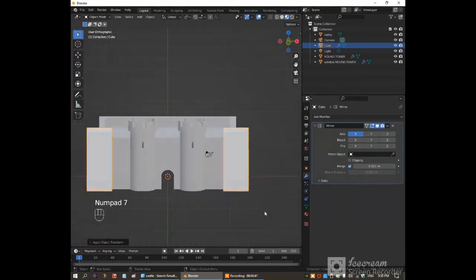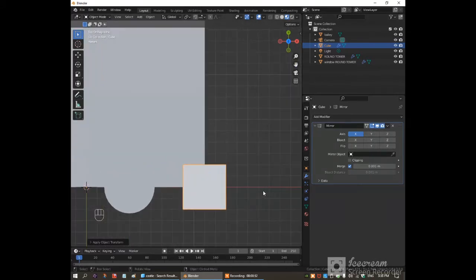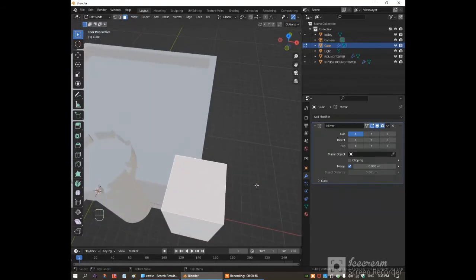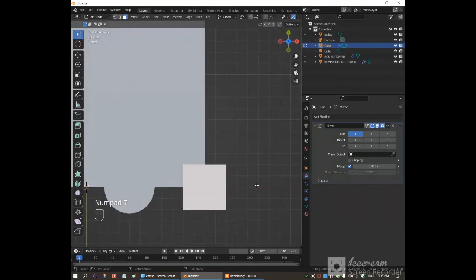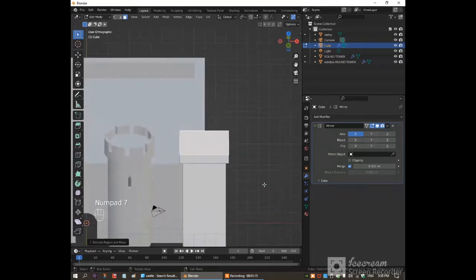And now we're going to press 7 to go to top view. Zoom in a little bit. Let's press tab to go into edit mode, and then we're in face select. Let's select this top face, so it's the only one selected. Let's extrude and scale it out, ES, drag it out here. Let's go to front view, and then we're going to extrude it up, E, just make it about the same as the other one there. And let's go back to top view.